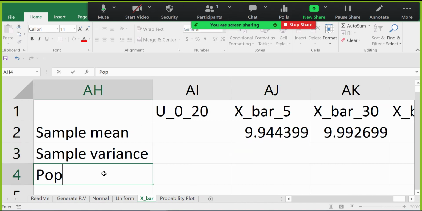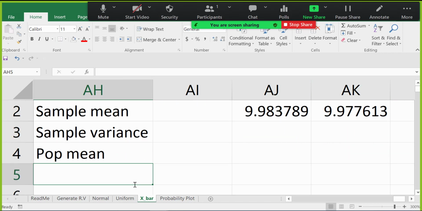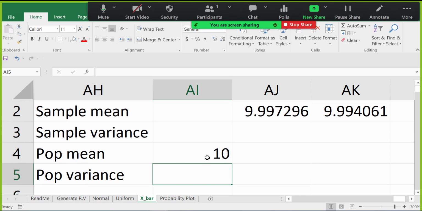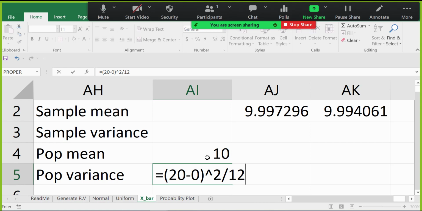We want the population mean and population variance. So we know the population mean, and the population variance is (B minus A) squared divided by 12.